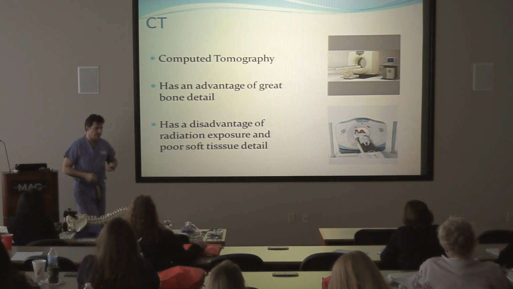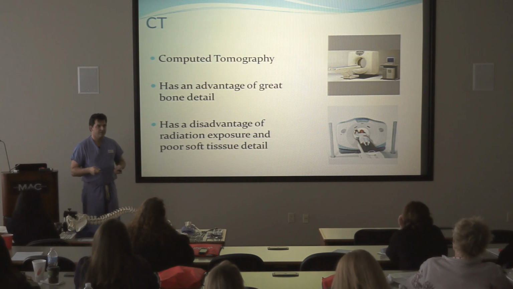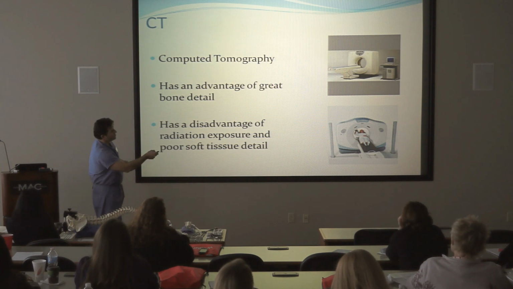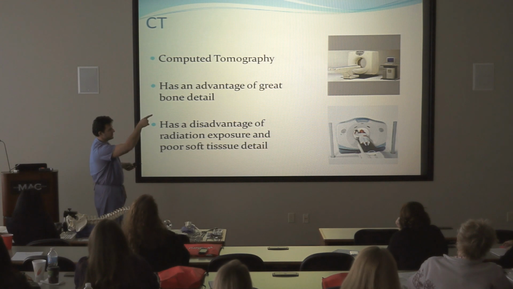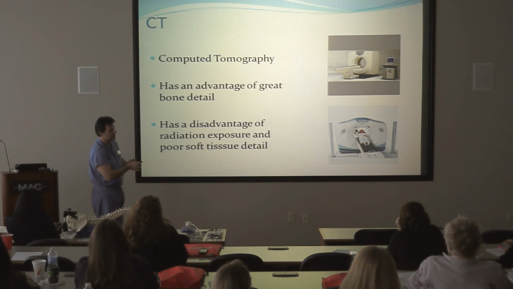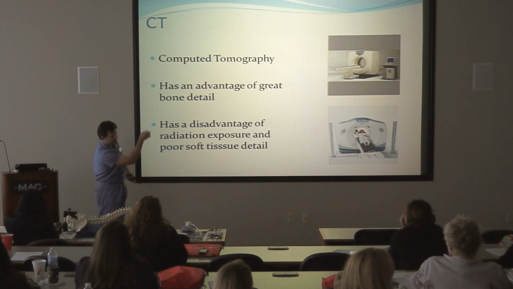Now, if you look at this machine, do you guys know how a CT scan works? Has anybody ever gone over the actual technology? This tube or donut that they go into, what there is in there is actually just an x-ray machine. And that x-ray machine is on a wheel that goes around the patient. The machine spins that x-ray machine around the patient's body while they're sitting in there, taking multiple x-rays from every different direction.